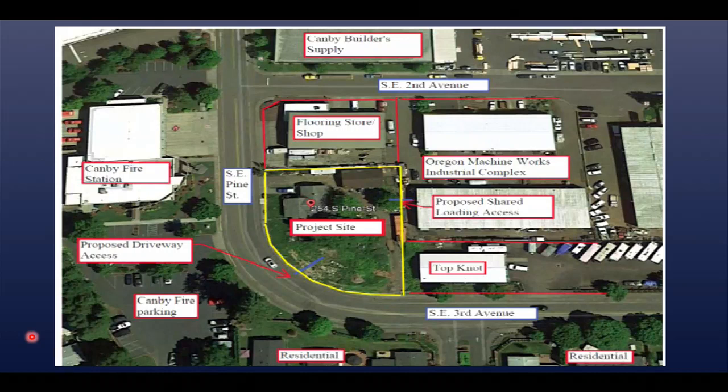It's actually in a bend of South Pine Street, and as it makes this sweeping bend and straightens out, it actually changed the name of the street to Southeast 3rd Avenue. And if you keep going a little further, it bends again and it changed into South Redwood Street. So, you know, we had nothing to do with that, the current planners, but same street with 3 different names as it changes the curves.